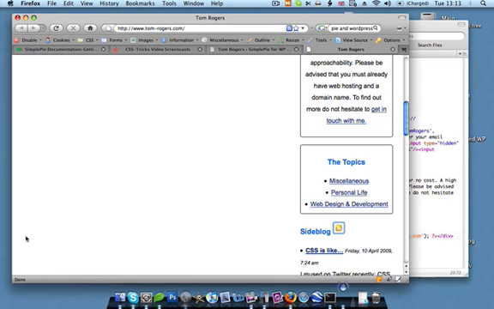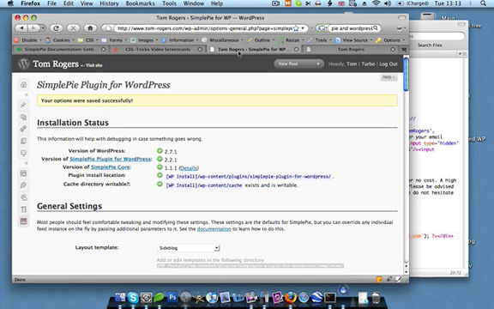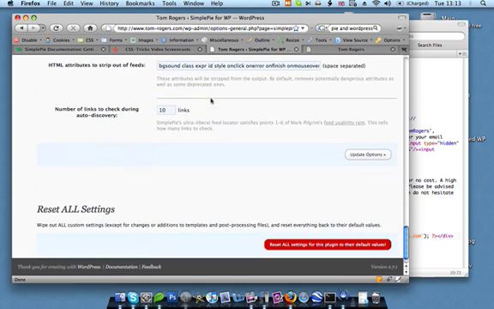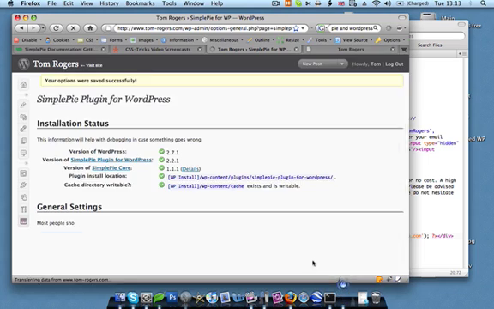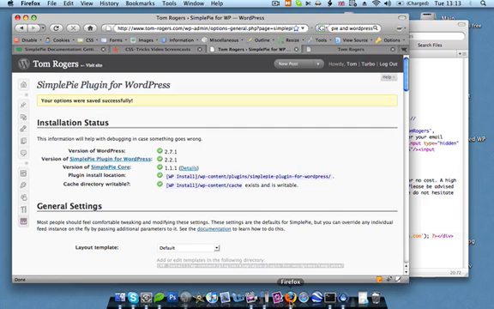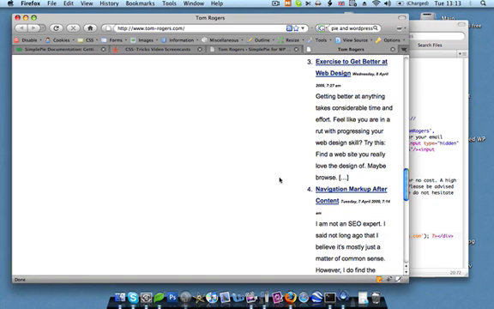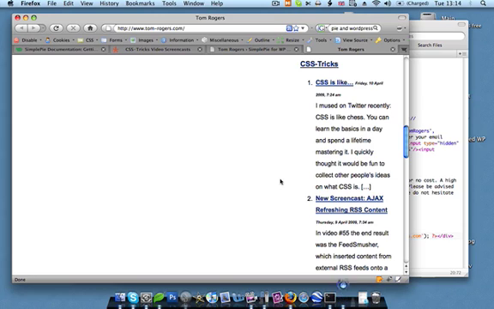So to fix some of that, presumably we'll just go back into our settings here, and I'm just gonna set it as the default layout template, and then see what that does. Go back to here and refresh. Then it just makes an ordered list of all the things here. Obviously, I need to make it so it only shows the titles and properly attributes the source, but I'll sort all that out.